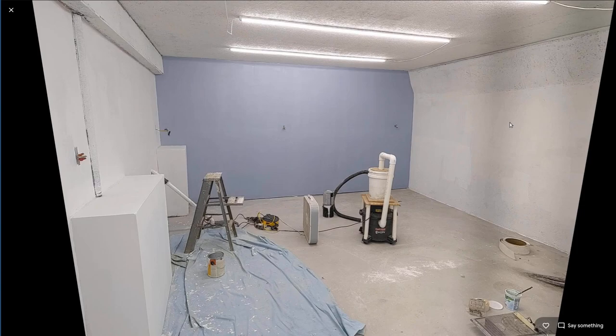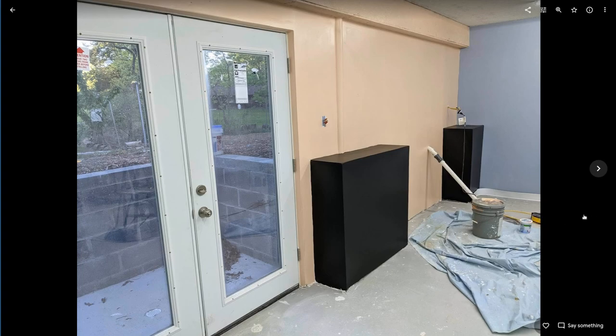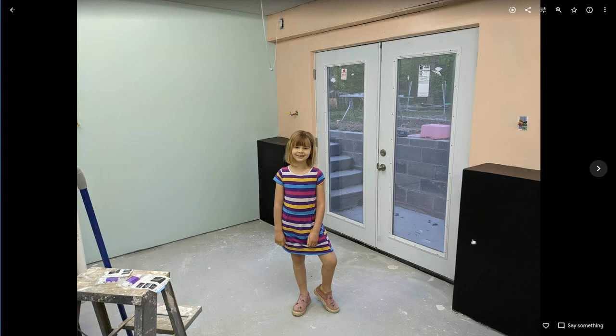This back concrete wall we've now primed — the idea is my daughter and I are going to put some art on that wall. I used this as an opportunity to finish up a lot of the paint I had left over that I would have had to get rid of anyway, so I ended up painting the walls all different colors: a peach color, green color, and black around the casings for the footers. Here you can see the doors with the green and the peach and black.